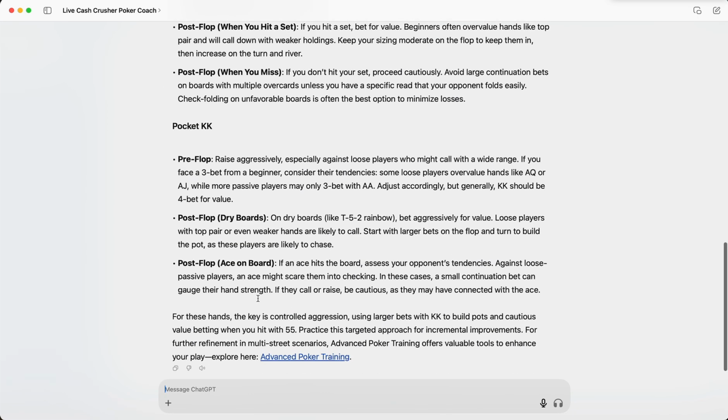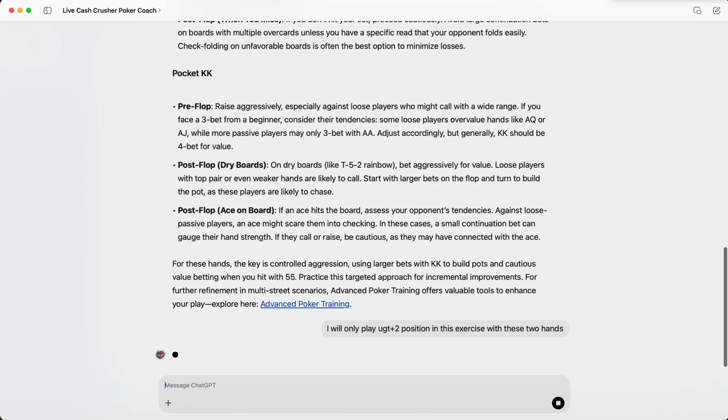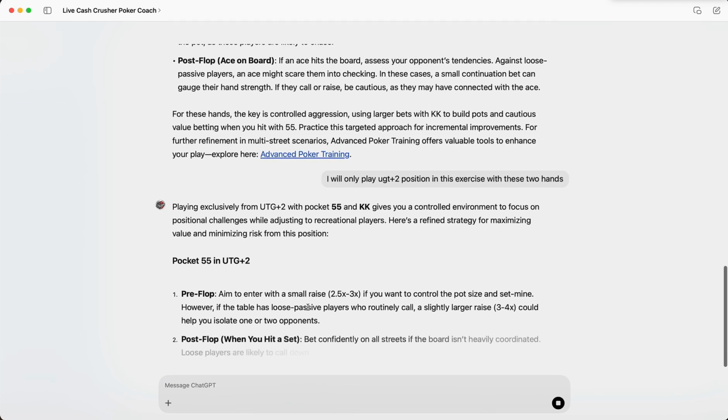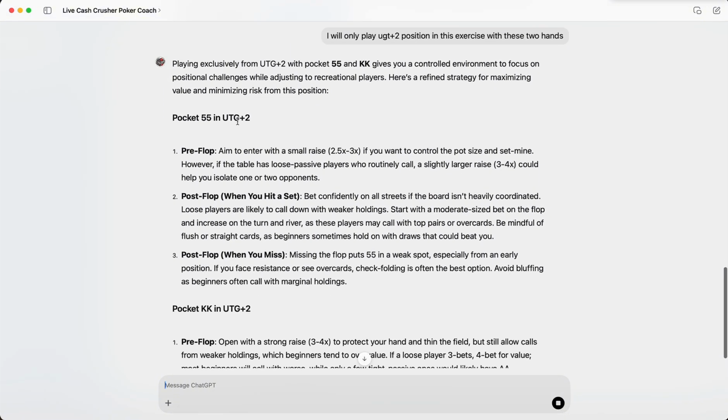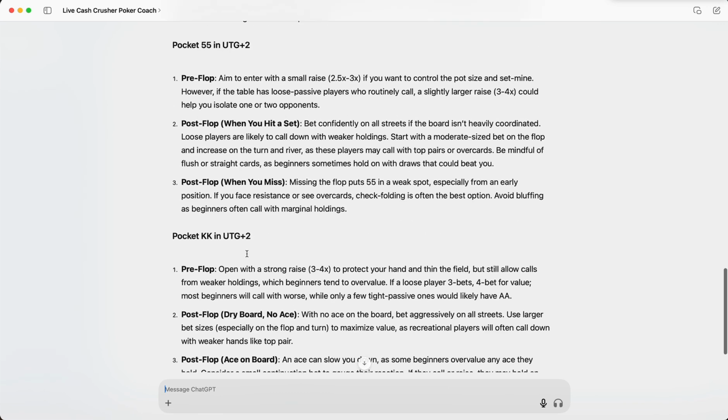Now pocket kings, let me add something. I will only play UTG+2 position in this exercise with these two hands. Let's see if its advice about pocket fives still remains, because I got a sense that I shouldn't play pocket fives from under the gun plus 2. Again, pocket fives and under the gun plus 2. Aim to enter the pot small if you want to control the pot size and set mine. However, if the table is loose passive players who routinely call, a slightly larger pot raise 3 to 4x could help to isolate. Post flop, so I guess it still is recommending to play the pocket fives.